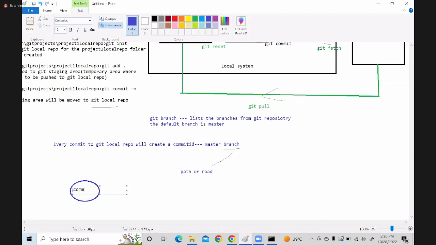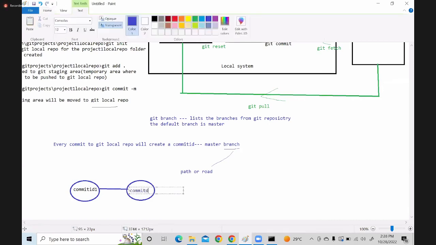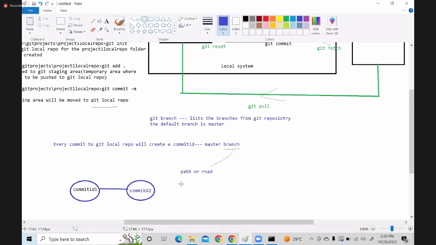Let us do like this. This is commit ID 1. Now from commit ID 1, that can create commit ID 2. From commit ID 2, we can get commit ID 3. You can think like a tree actually.